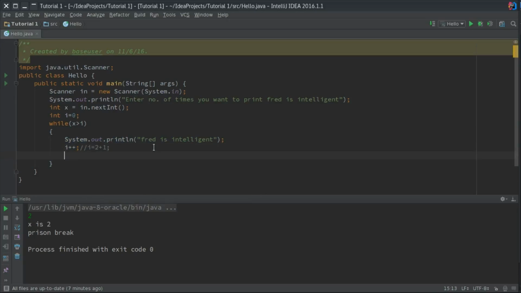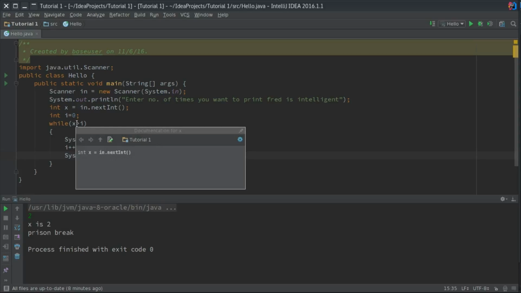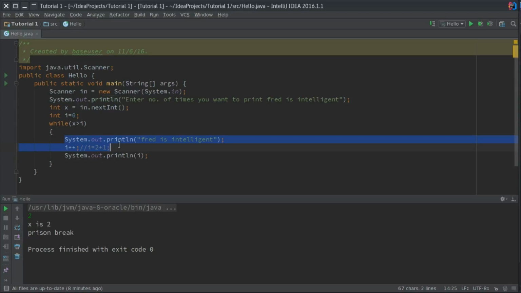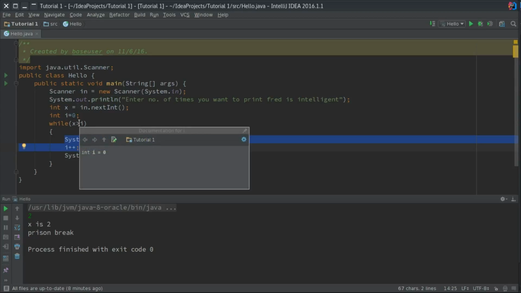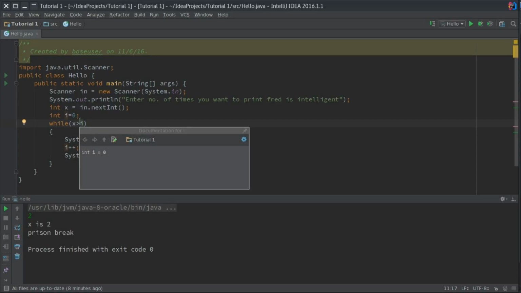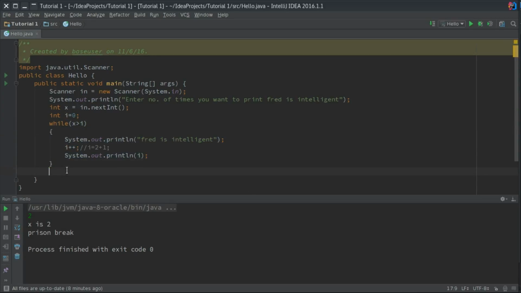To make sure, I will just print i over here. So i will now become 2. Is 2 greater than 3? It will check this condition again. Yes, it's true again, so this will run. Now i will become 3. 3 is not greater than 3, because 3 is actually equal to 3. So I would have to write either 3 equal to i, or 3 greater than or equal to i. But since we only want our loop to run 3 times, I'm just going to write this. Now 3 is greater than 3, this condition will evaluate to false, and this loop will not run, and the execution will continue from here.